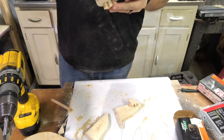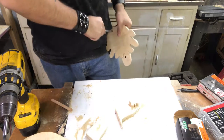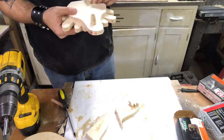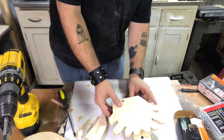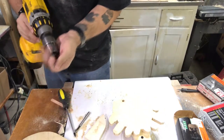There we go. That's a little better. Probably go in a little bit further with that Forstner bit, but I don't want to go too far. All right, now for the other side and the other foot. Switch back to the other drill bit.